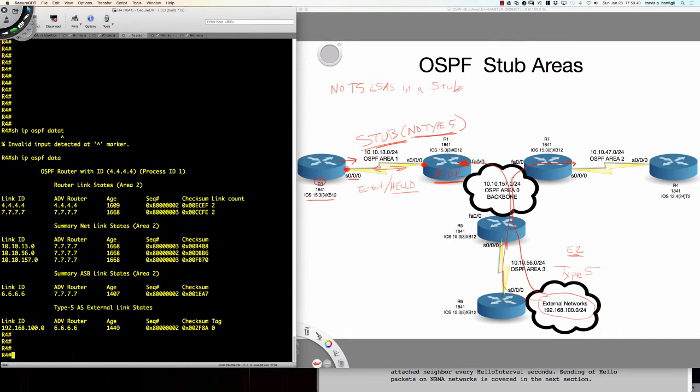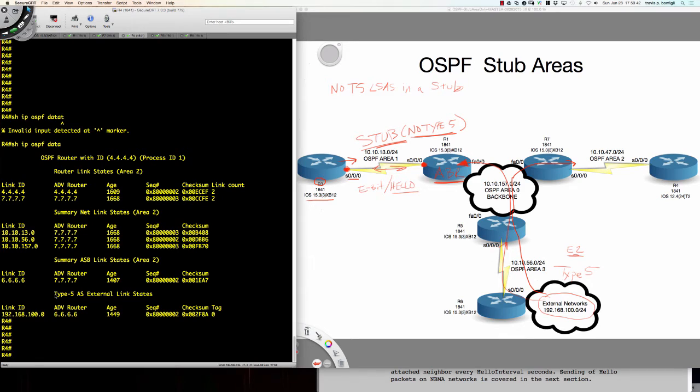Because remember, this is not a stub area. So here is my type 5 AS external link state, and what is it? It just happens to be the 192.168.100. And remember, we are not seeing the type 5s over on the other side, right? And here's your summary ASB, your type 4, right?